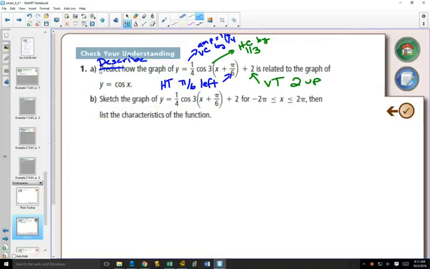Now, if we're going to sketch this, and I'm going to sketch it for 1 period, because for the most part, that's what you're going to be asked to do. Sketch for 1 period, put arrowheads on the end. So I'm going to start that way. Then I'm going to show you what it would look like if you did graph it from -2 pi to 2 pi and ended it there. Because technically, if they tell you only graph it from -2 pi to 2 pi, they don't want arrowheads on the end. They want it to stop exactly where it's going to stop. So we're going to look at both of those things.